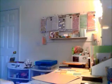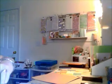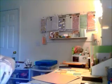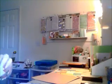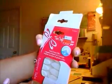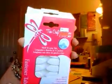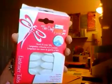I picked up these, which were really cool, and you know what? I've passed them by so many times, and today I actually stopped and looked at them, and I'm glad that I did. These have been on clearance at my store. Can you see that? They're made by Tombow, and they're hook and loop tabs, glorified Velcro. But the neat thing about these is that they're very low profile. These were on clearance for $1.99. These are extremely low profile. I'm going to show them to you.